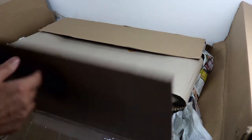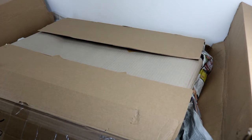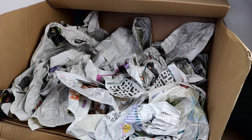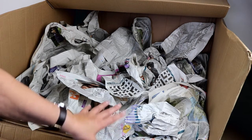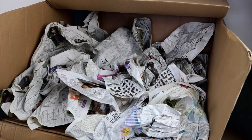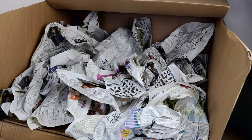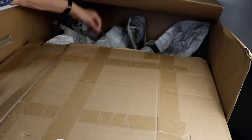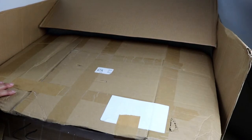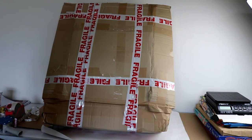I'm going to continue wrapping it with paper, close it up and then that will go into the outer box. I've lined the second box and let's see what happens when I put the other box inside. This box is actually a little too short on one side and I've had to cut it down and I'll have to do a Frankenstein job on it. Fold this over and try and make some corners there, and guess what — more padding. And there it is, all packed and ready to go.